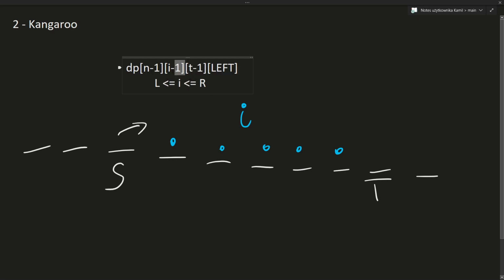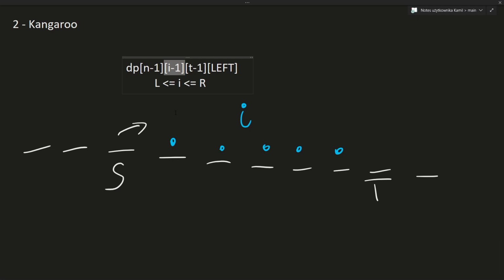If you want to get the sum of already computed values from a range, very often for that you will use a segment tree, or even easier, prefix sums. So always after, let's say, being done with n minus 1, for all n and for all t and for all directions, for each of them separately, for each triple n, t, and the direction, you need to compute prefix sums over this direction.